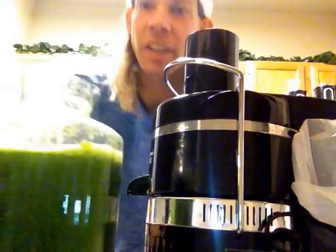So you can keep this in the fridge for a few days. I usually store it for a couple days and drink it. I'll definitely have some now — it tastes really great fresh. But other than that, store it, drink it a few times per day and I think you'll notice a huge difference as far as how you feel. You'll have more energy and a good chance you'll lose some weight too. So, until next time, thank you. Please check out my other videos.